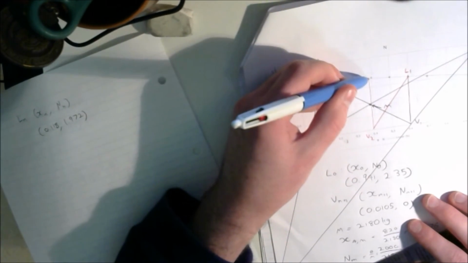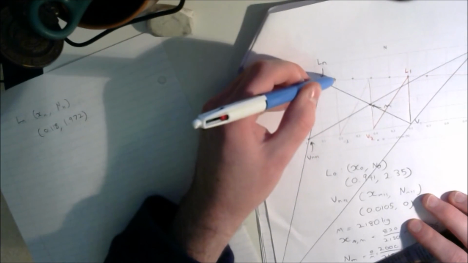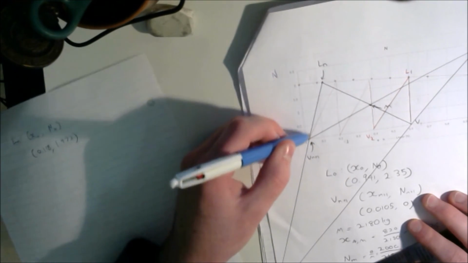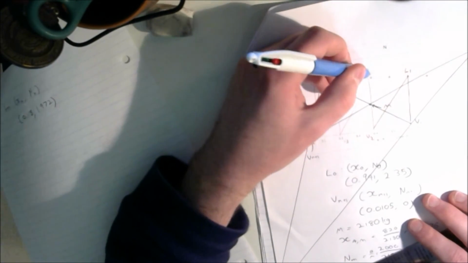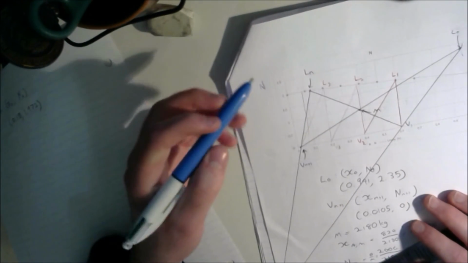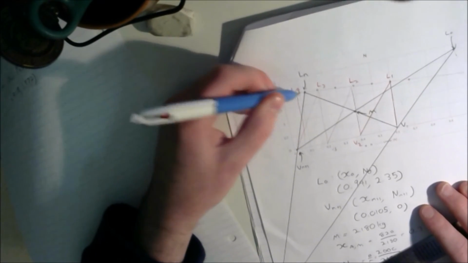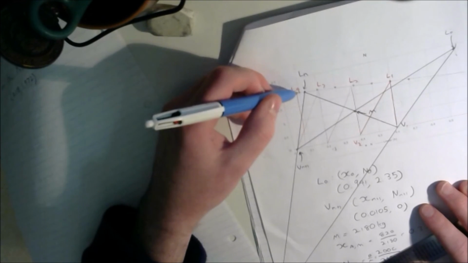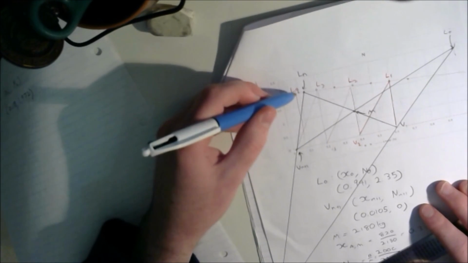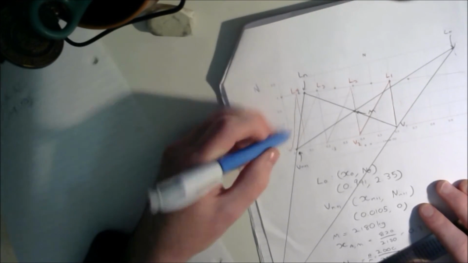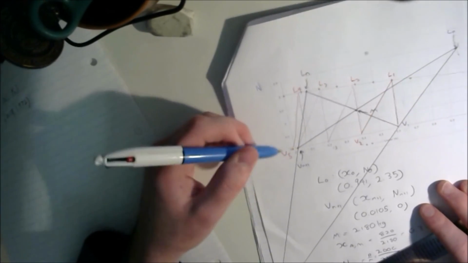So you go up again, down, up again, down, and maybe up one more time. We can see that in total we've got L1, L2, L3. This is really rough. I could work through it, but I don't think you can see it very well, so I just want to concentrate on the overall process. L4, and then all the way back down, and you've got V5, if you do that process enough times.